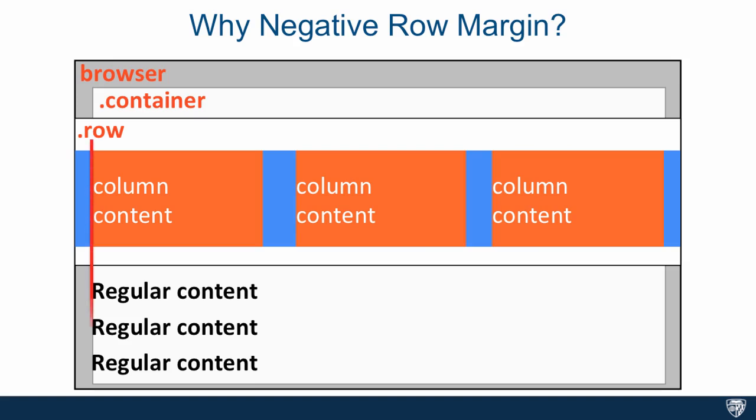Well, what it does is now our column content aligns perfectly with the regular content that is outside of our grid, but is still inside the container wrapper. Now, the concept of aligning the different edges of content blocks to each other is nothing new, and any good website actually does that. In fact, if you ever look at a website and something just doesn't feel quite right, take a look at the aligning.